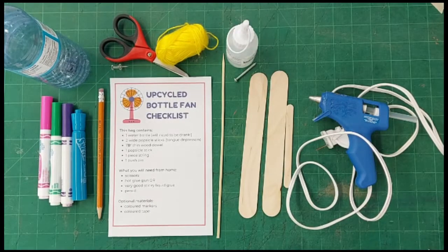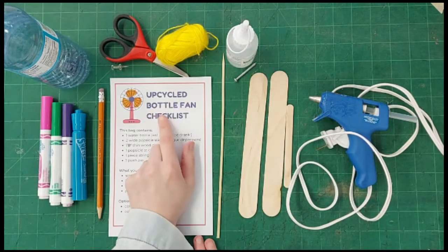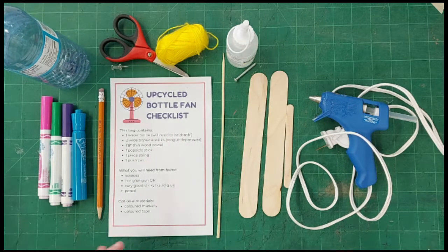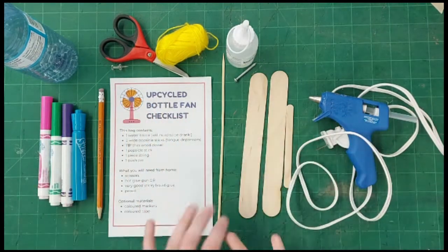Alrighty, so let's get started with the actual making part of our video. So here we have the upcycled bottle fan checklist, and this is a list of everything that has been included in your craft bag for this activity. So let's just go. Hey, I wanted people to know I was here. Okay, and Chandra is beside me. We are both off screen because our focus is going to be on the making.